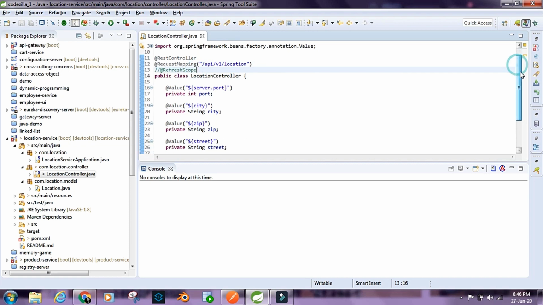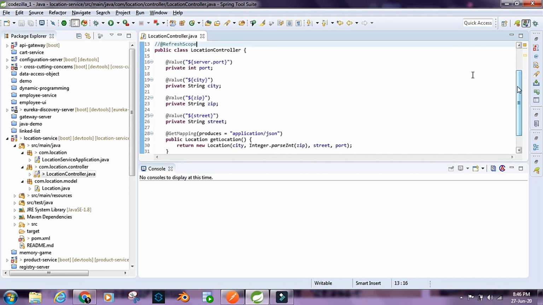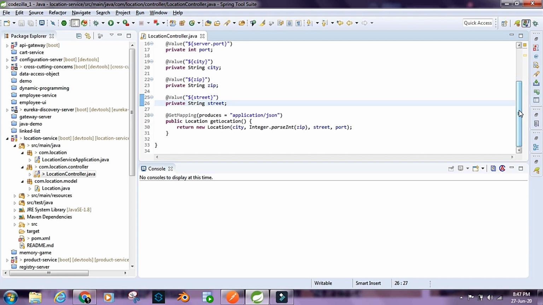Inside this class we have 4 attributes, namely port, city, zip, and street, and these are going to be injected with values from a separate, external configuration file. And then we have a get mapping method here. So we have a get mapping annotation on top of this method.